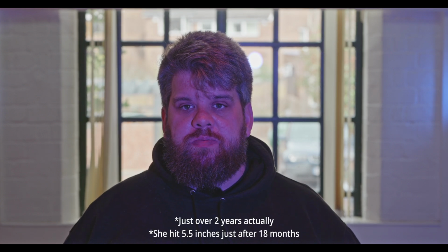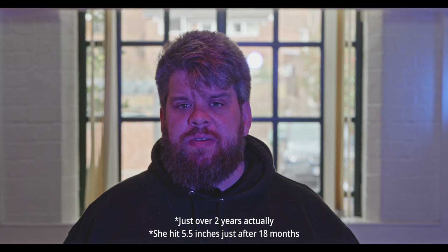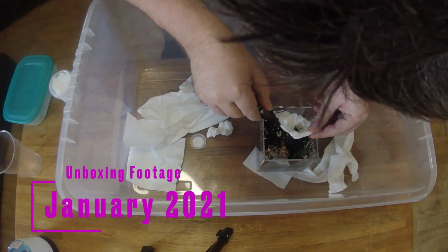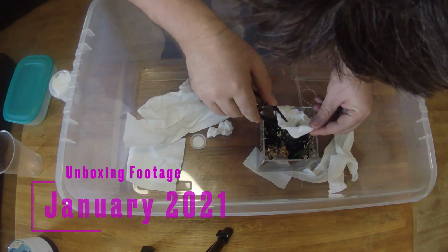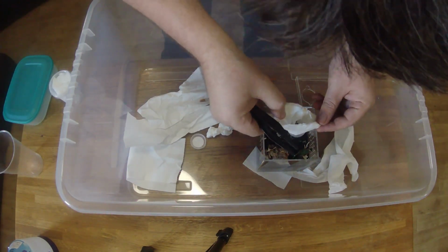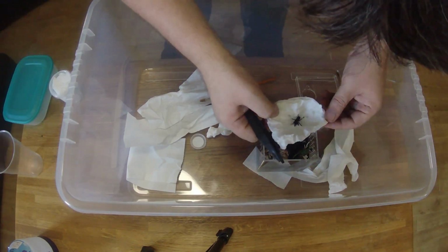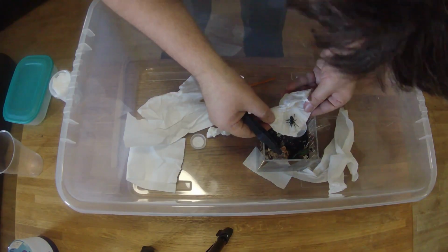Today I'm going to rehouse my Phormictopus species Dominican purple. I've had this little beauty for about 18 months now. Started off as a 2 centimetre coffee bean wiry spider. I'll throw a photo up. And within 18 months, no exaggeration, she's turned into a 6-inch purple people eater. So it's pretty amazing growth rate.